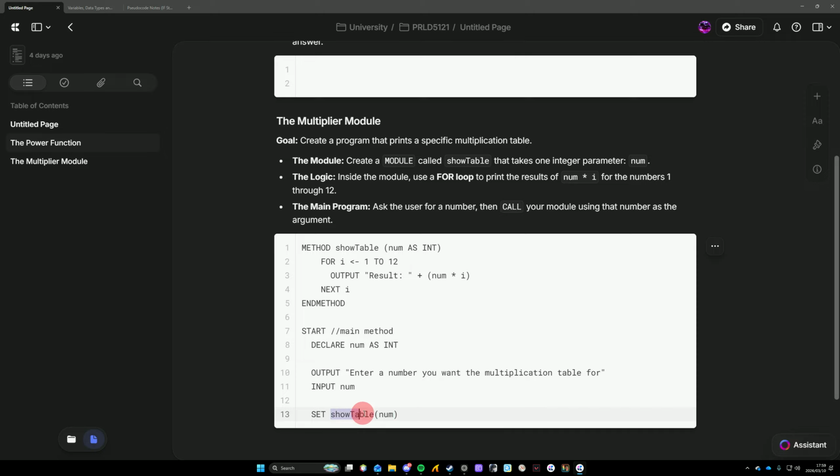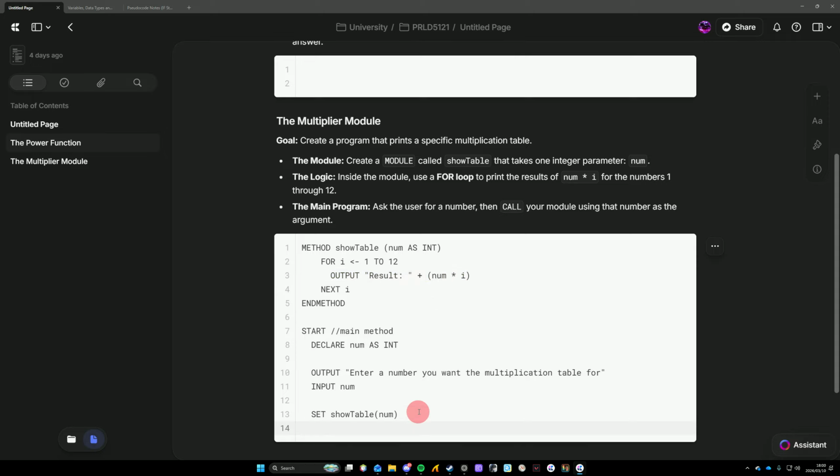And what all that does is it calls this method and basically says, okay, for whatever number I enter here, I am going to do this method. I'm going to perform the for loop here and multiply whatever number I've entered here by I, and then I'm going to display that result. That's all the method is doing. So then you do that, call your method, and then you say end, and then that's the end of your program.